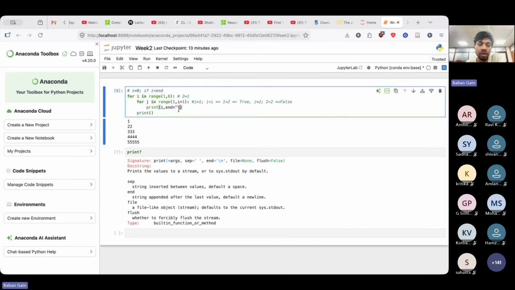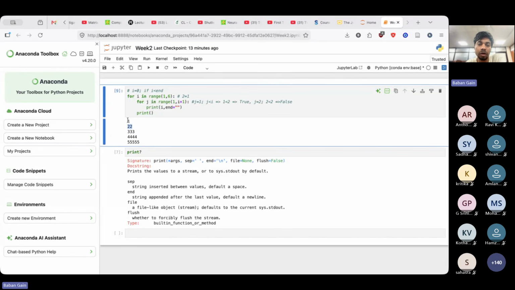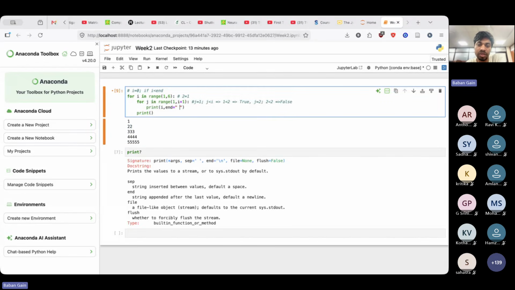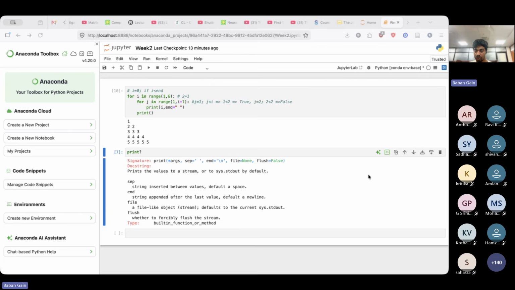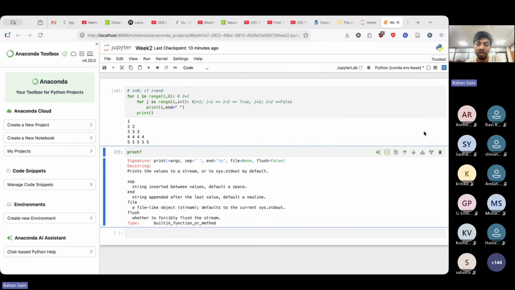Okay. So assuming that you want to give a space between these numbers, you can just use a space here and it will be like this, right? So this is the solution. If you have any doubt, please feel free to ask. Yeah, Bharat Joshi, you are totally right about this. You have to print I in the inner loop, but you have to also give the end argument there. And in the outer loop, we have to give the simple print statement.